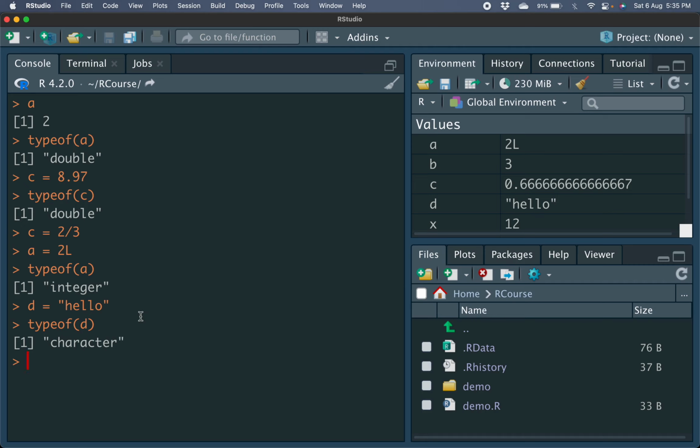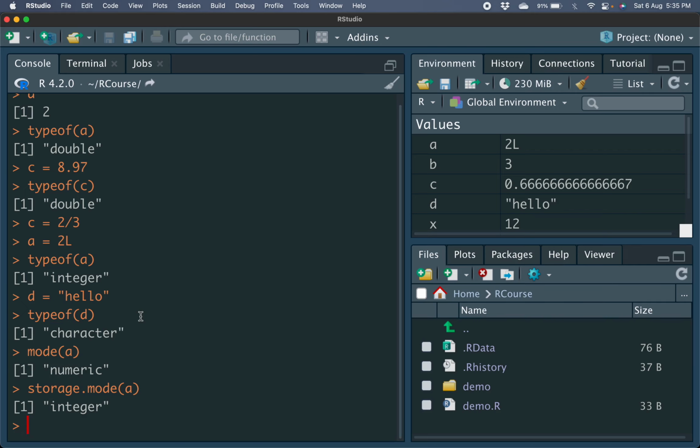So in some way, mode actually reflects what typeof is saying. If I do mode of A, which was an integer, it says numeric. But if I do storage.mode of A, it will say integer. So these are some small differences.